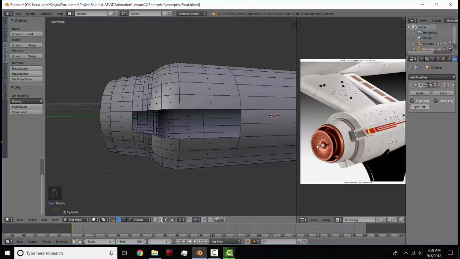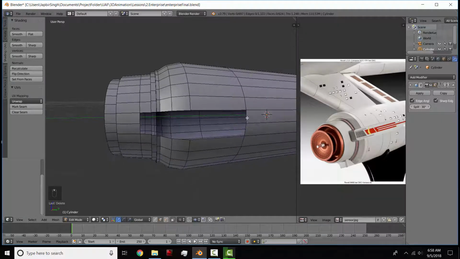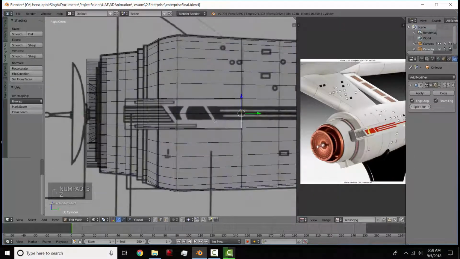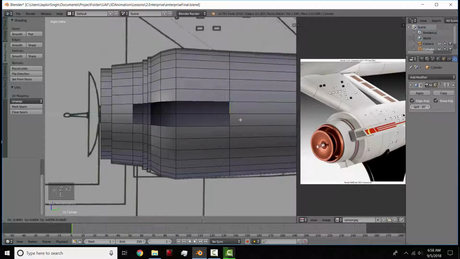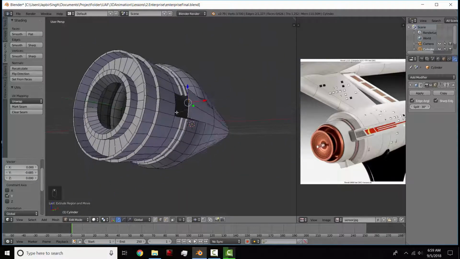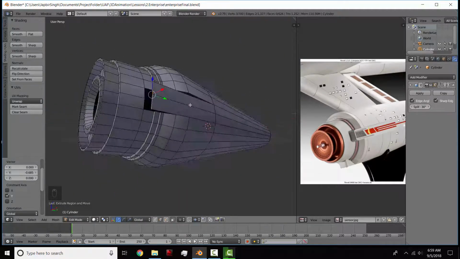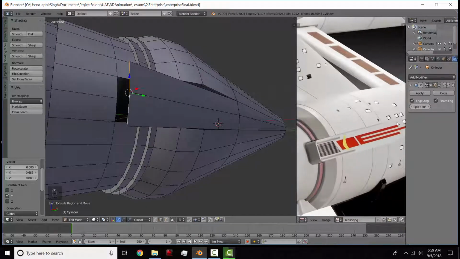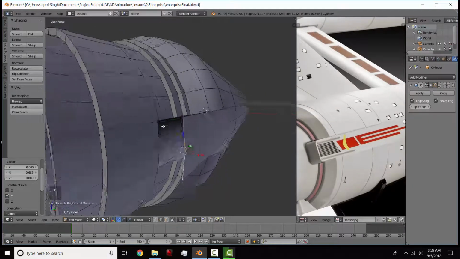So now let's go into edge select mode. I'm going to hold shift and select. I'm holding shift so I can select more than one edge at a time. So I selected those two edges, and I'm going to hit E, and I'm extruding, and I'm going to hit Y to constrain it, and I'll just drag it right to about there. So we have kind of a problem here. One, it goes in. If you look at here, it kind of follows or even comes outside of this hull.